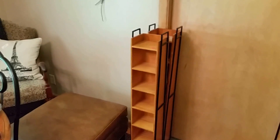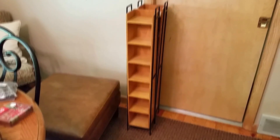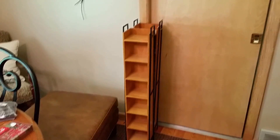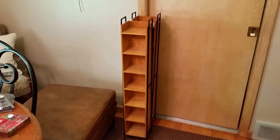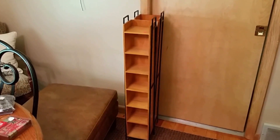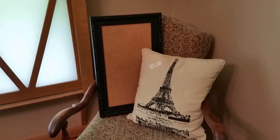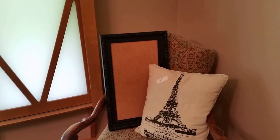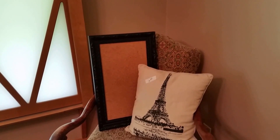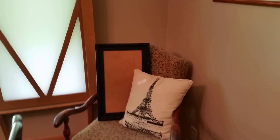I got two of these really cool CD racks. I'm not sure if I'm going to keep these and put fabric in them, which I've kind of been thinking about doing — thanks Kim for the idea. But these two are in very good condition, solid wood with metal, $5 a piece. I got this cute little Paris pillow for $2. And a black frame with a cork board — I might end up replacing the cork board because it looks a little tired, but that was $2.